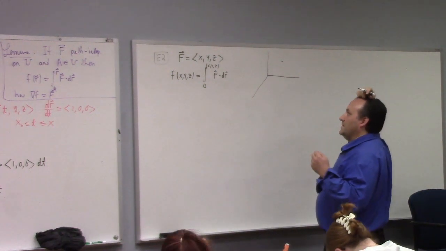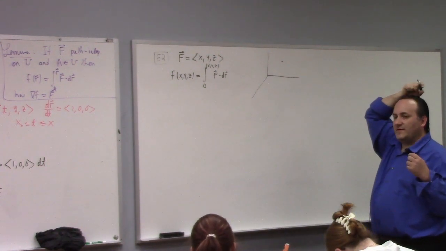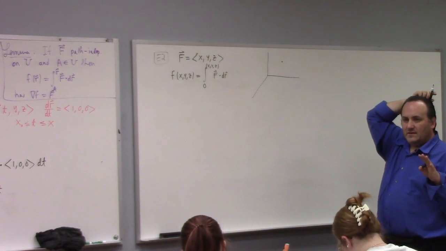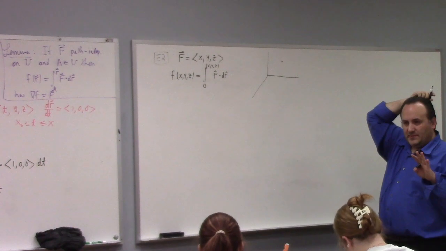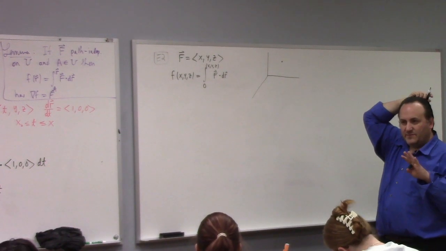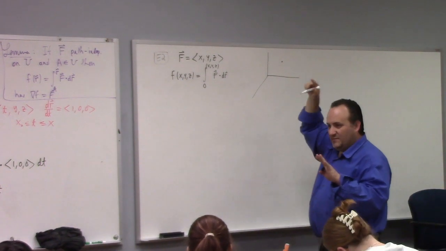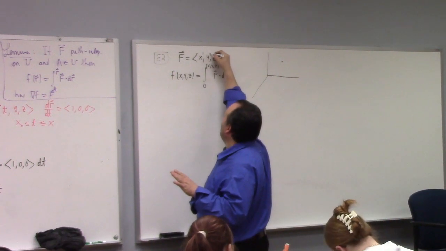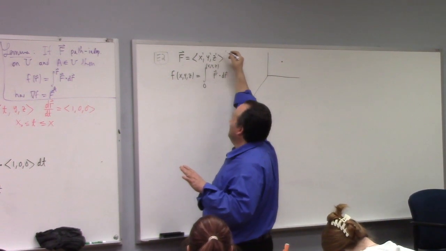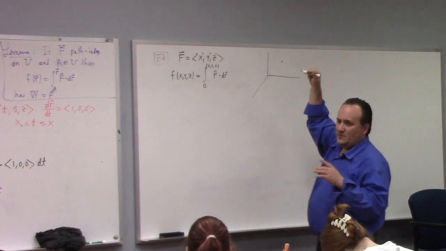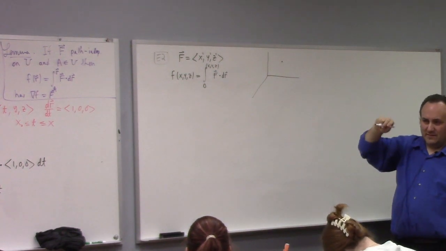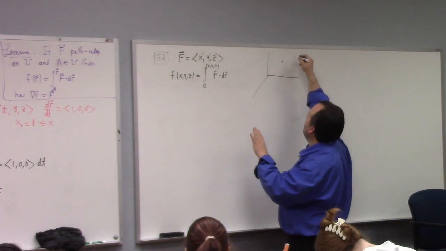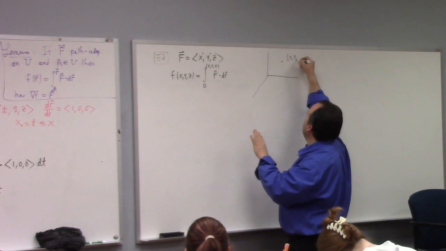Actually, guys, let me not do the vector field (x, y, z), because it's too much like everything else here. Let me change the vector field a little bit, make it a little bit more ugly, so that we can see the difference between what we're doing. Let me just add squares here. Admittedly, I'm no longer with my example 1, but I think it's for a good cause. So here's my point (x, y, z).